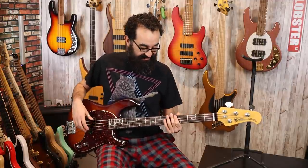This is a slapper, I mean. It's a Music Man. Music Men can slap. This is a fun bass. And again, these are the same strings that have been on here since when I bought it. So I don't think they were new when I bought it either. Yeah. But here we have it.